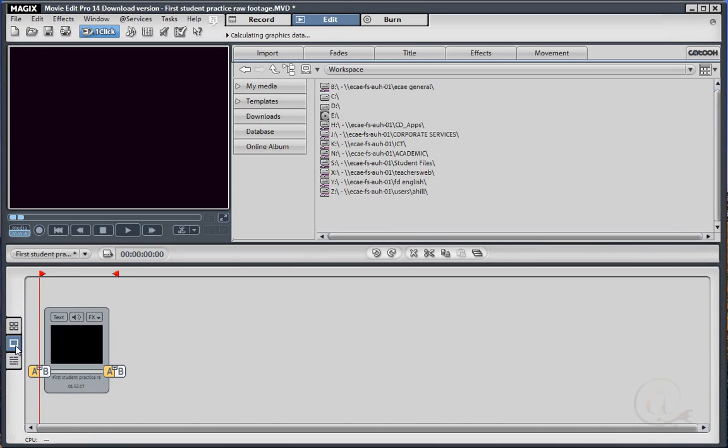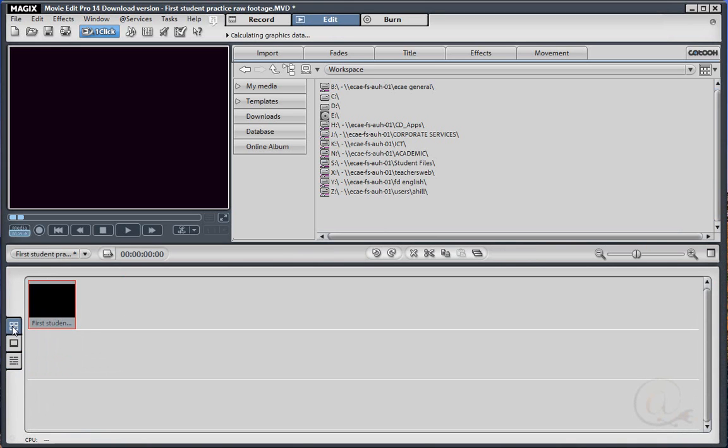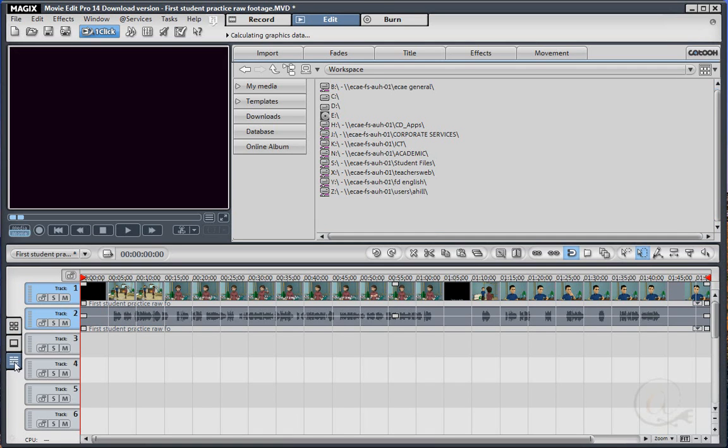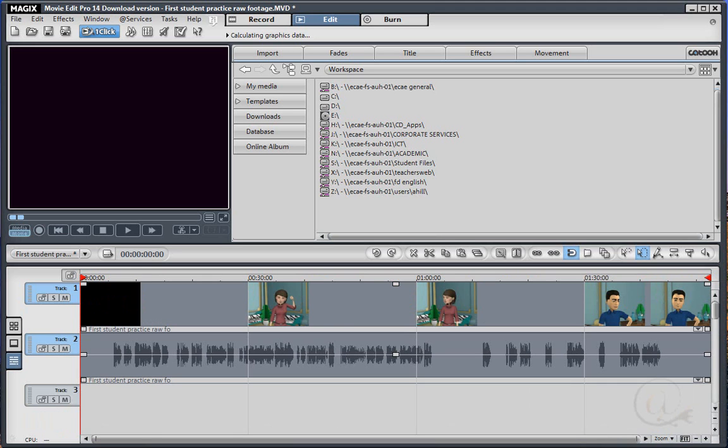You may not see the timeline, you might see this version or you may see this version. We want the timeline in the same way that we use the timeline in Movie Maker. This lets us see each of the different pieces that are going on. We've got our movie started. The first thing we need to do now is to save it in case we have a problem with the computer, so we've got something to come back to.